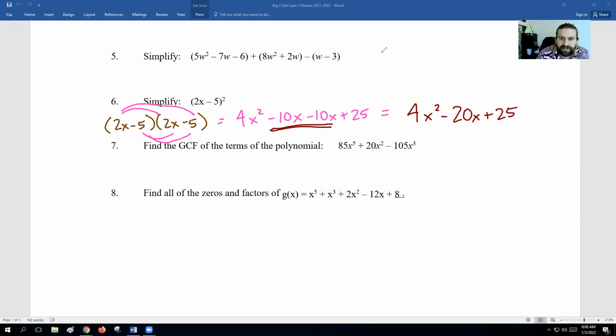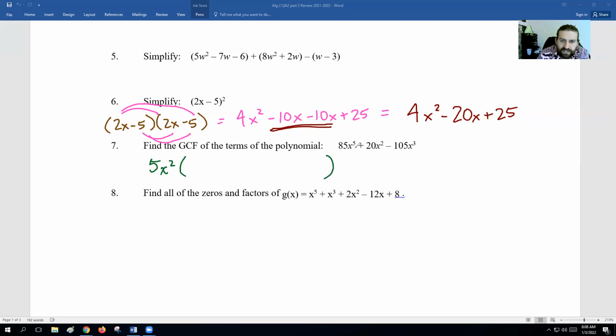All right, next, factoring. All right, when we're looking for GCF, or greatest common factors, we're going to see, okay, what's the largest number we can divide both of these by? All right, I usually like to start with the smallest number here and be like, can we divide them all by 20? We can't do that. So then what's the next biggest number we can divide 20 by? Is 10. Can't do that. All right, so the next biggest number is probably 5. Yep, and that would be 5. And then we're going to look to see, okay, how many x's do all these at least have? They all have at least x squared, and so there's the GCF.